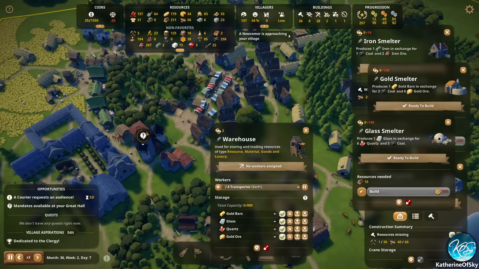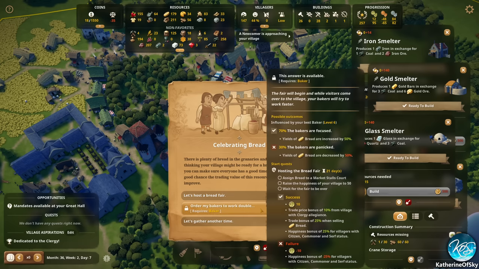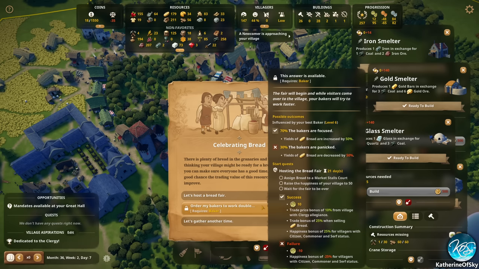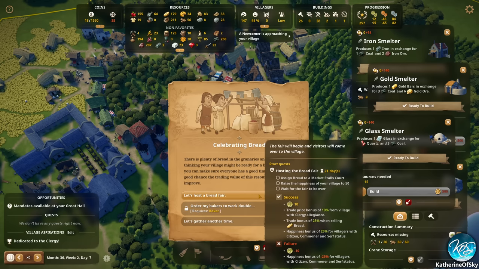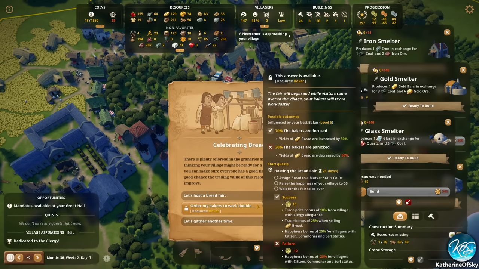One newcomer finally is coming. Hello? Celebrating bread! Ha ha! Okay. A bread fair! Okay. Order my bakers to work double. Assign a bread maker to Market Star's court. We already have that. Raise the happiness of the village to 50. We can do that. Wait for the fair to be over. Okay. Trade bonus when selling bread. That sounds amazing.